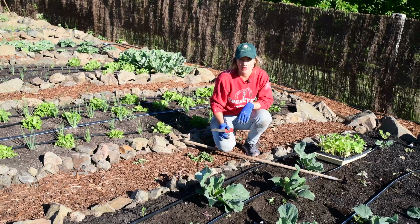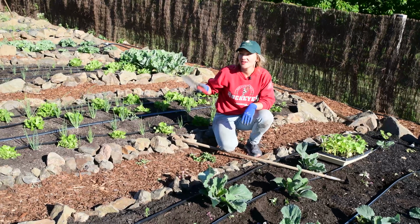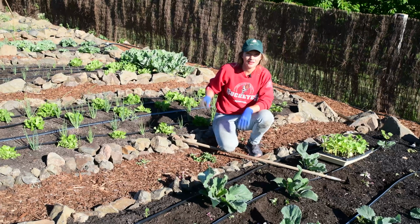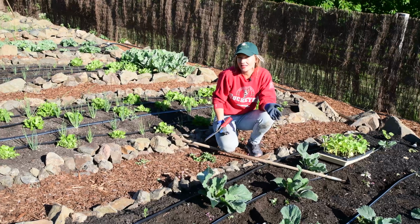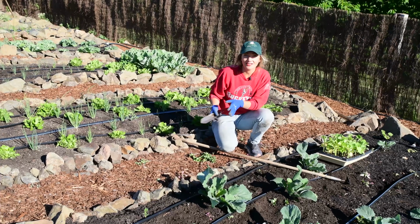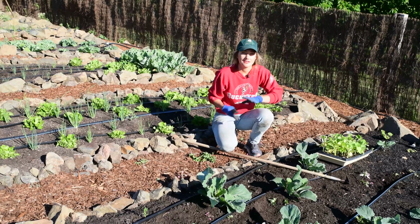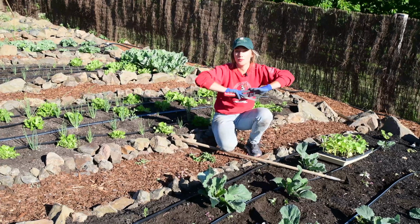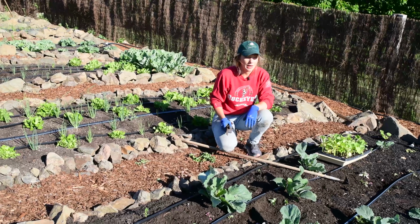One of my other favorite things about this method and this new garden that we put in is the delineation between the compost and the pathways. This just makes it more enjoyable for me as a gardener. Aesthetically, I find it very pleasing just to know you tend here, you walk here. It's a little bit more separate in my mind, I guess, than the garden that we had before that was pretty much just dirt throughout the whole thing. So I find that part really helpful.